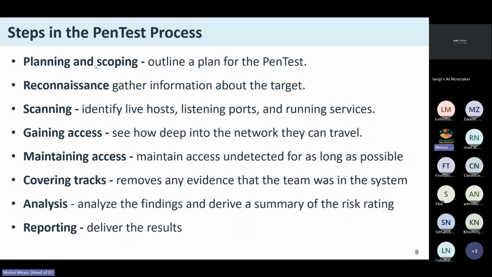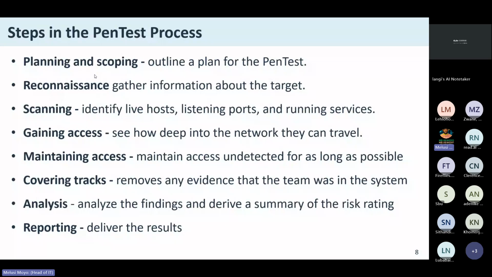There is planning and scoping. In the planning and scoping phase, as an organization, we are putting together the plan, the outline to say, okay, how are we going to hack this system? Who's going to do what? What tools do we need in place? How many days do we need to do this? What are the do's and don'ts in this particular network? What are we allowed to do? The scope, how far are we supposed to go?